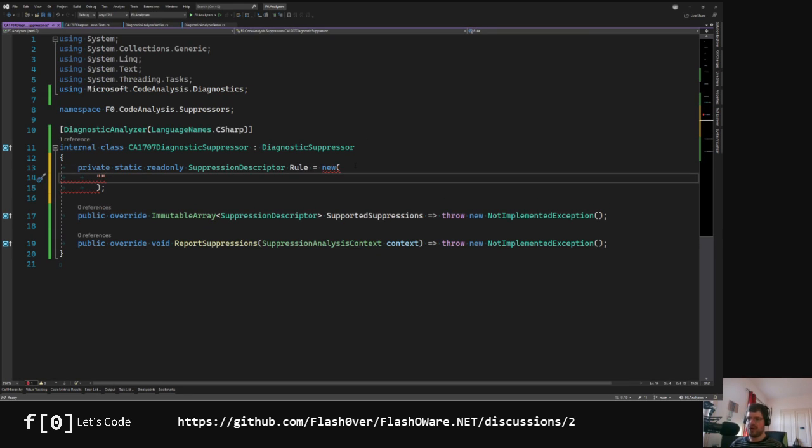So first we add our diagnostic ID. I use the very CA1707, but add an F0 in front of it.